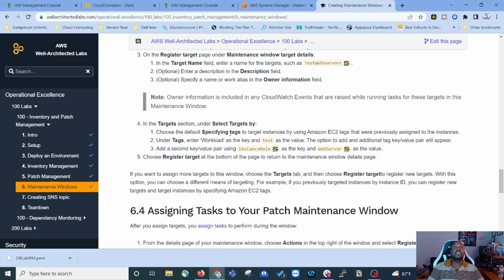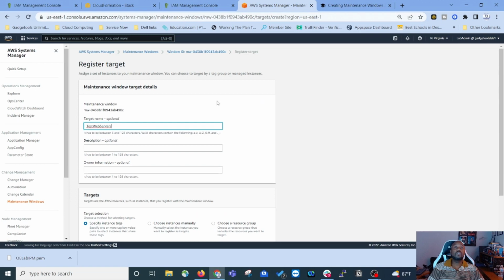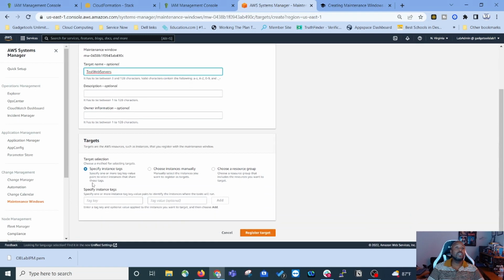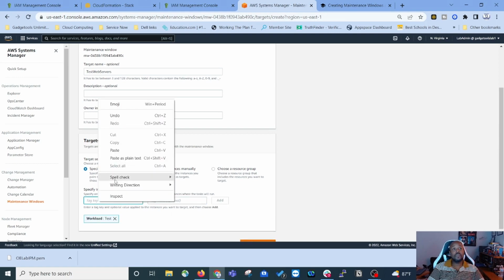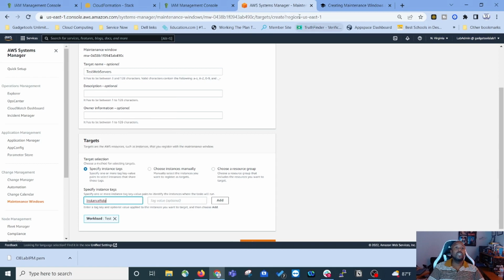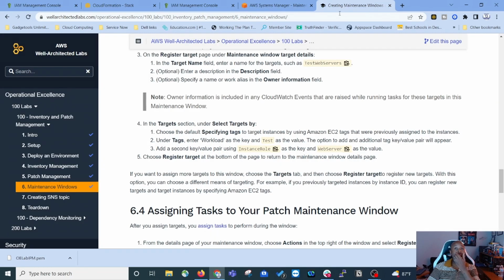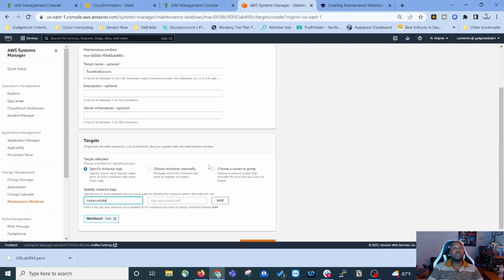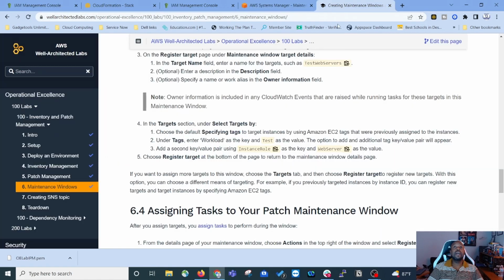Under tags, enter workload and test, and then a second value of instance role and web server. So go down here, targets, specify target with tag. Instance role and web server. We're gonna add that one.